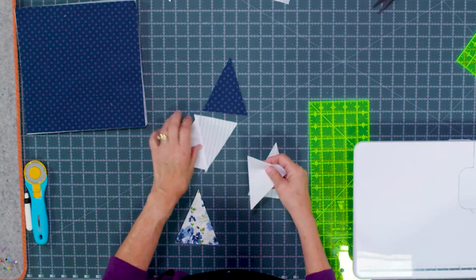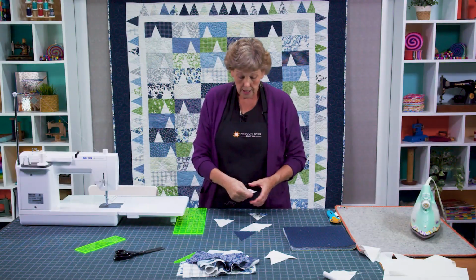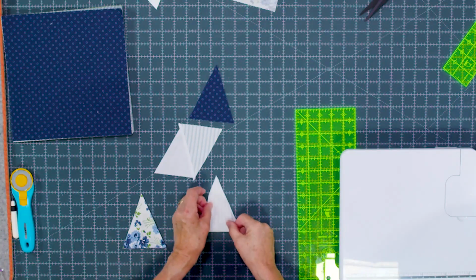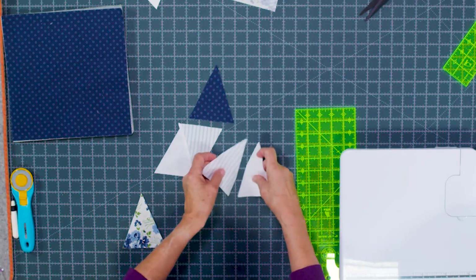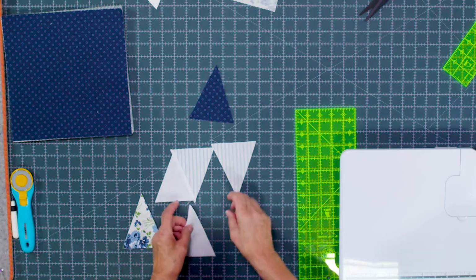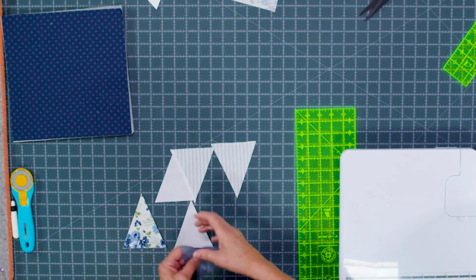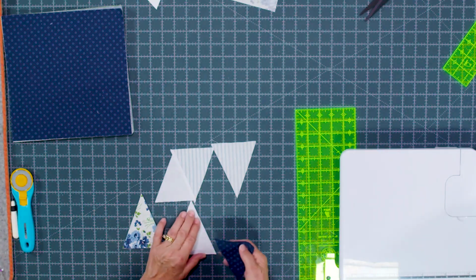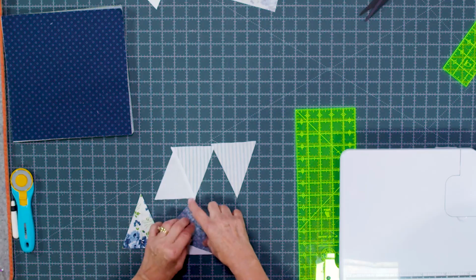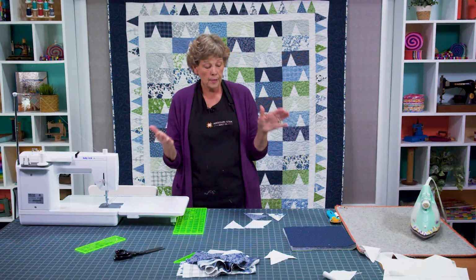And what we're going to do, if you want to sew these together by 2, here is the trick. You have to make sure that your mountains are going the same direction and you're putting them on the same side. If I were to sew this to this side, then these wouldn't work. I wouldn't be able to stitch them together. So I always put my mountain peak down here, and my colored piece you put up, so this is the narrow part, you put the wide side to the top like this, and you put it right alongside it like that. And I always did my white on the bottom. That was my mantra for remembering how to do this.